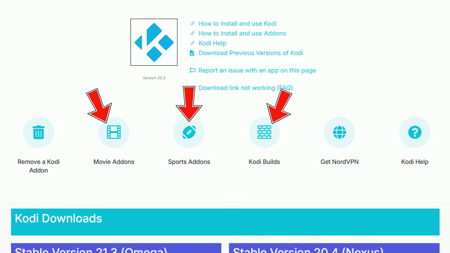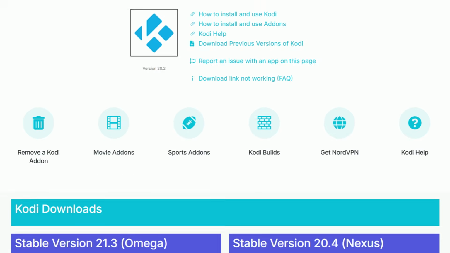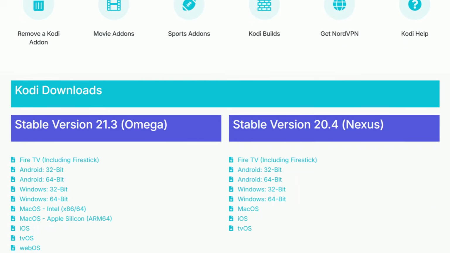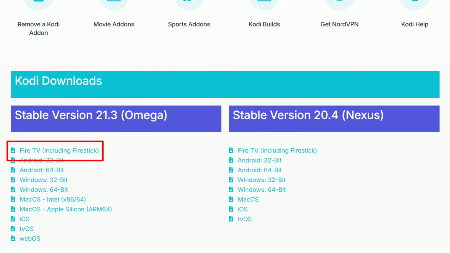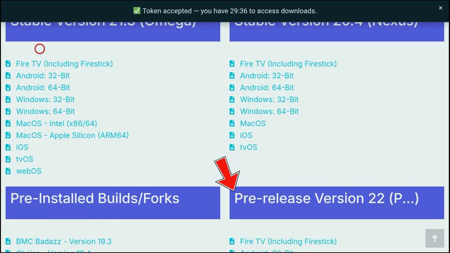You might notice links to other Kodi customization guides here. Now those are totally optional and separate from this install guide, but they do provide links to help you customize Kodi after installing it. Scroll down to the Fire TV download for Kodi 21.3. Now as of July 2026, Kodi 21.3 Omega is the current stable release. You will see Kodi 22 Piers, but unless you deliberately want to test new features, skip it. Kodi officially still labels it as a pre-release.